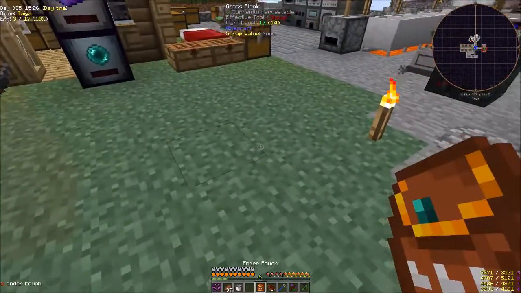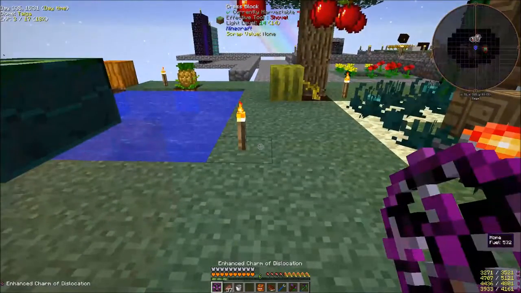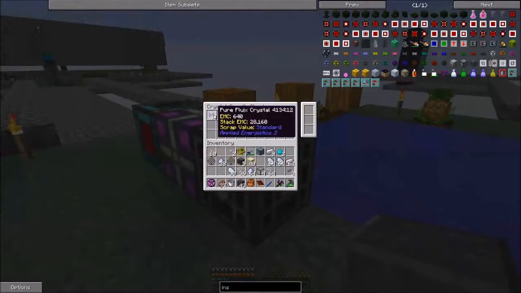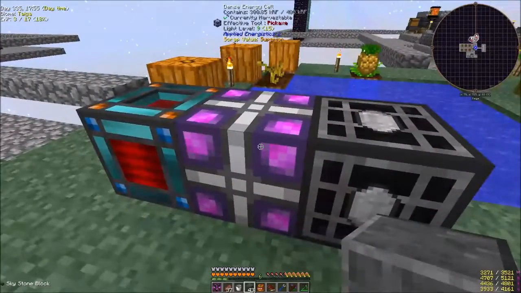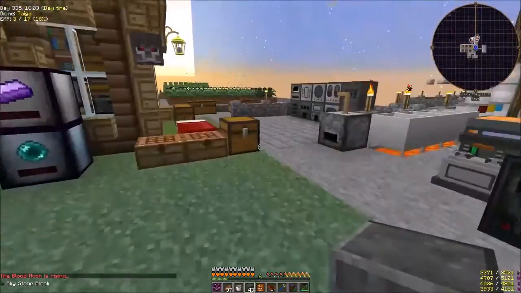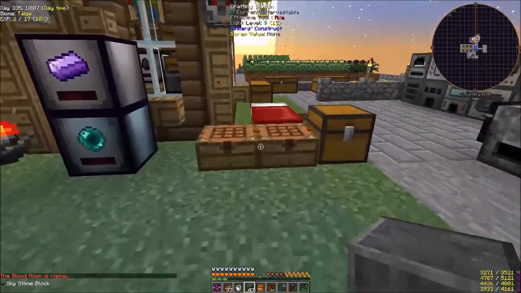Alright, so we're going to let that go, and we are going to head and get some sky stone. So let me go get some sky stone and I will be back. Alright, so we are back. We got our sky stone, our Fluix crystals are done. This thing still has quite a bit of power left in it, so we should be able to keep on with what we need to do.